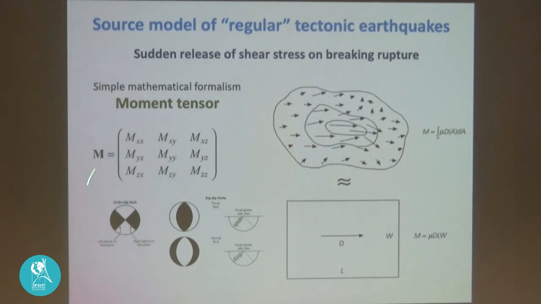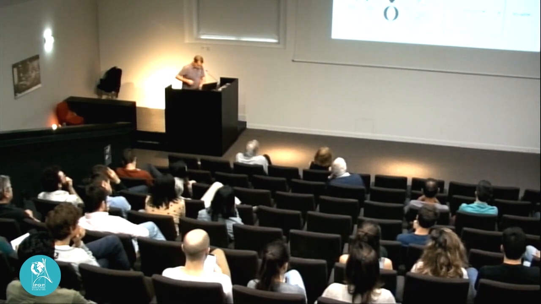Actually, this kind of seismic source can be described mathematically with a moment tensor, with the deviatoric part equal to 0, and this is what is often represented on tectonic maps with this beach ball representation. I will not go into detail of this. And then we can introduce a very simple dynamic parameter describing the size of the earthquake, which is seismic moment, which is essentially the product of the fault's area, the slip, and the shear modulus. Okay, so this is a really very simple and efficient mathematical description.